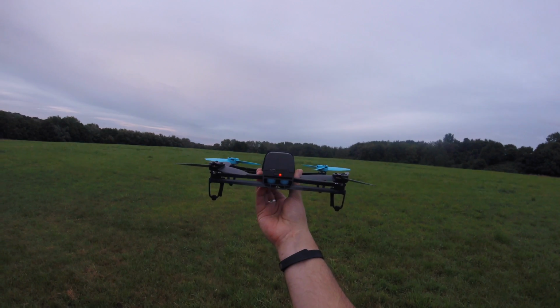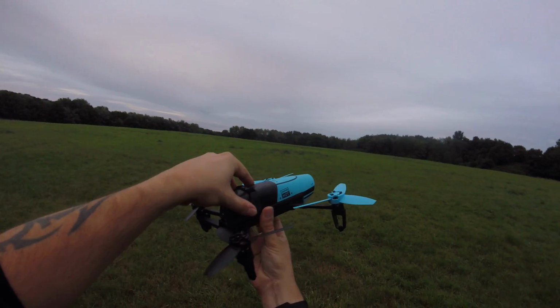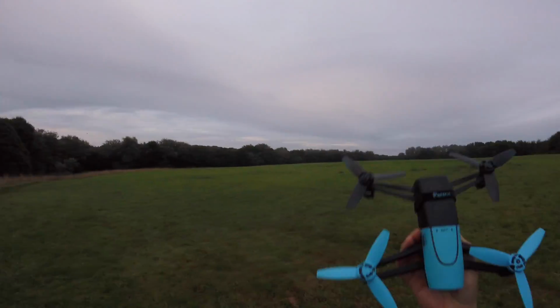Ah, that also could be what it is as well. Look, the battery isn't 100% square. It's pulling off to the left a bit. So that would be why she would be rolling a little bit to the left more than she should have been, perhaps. Okay, well, I've got a lot of figuring out to do with this little quad.